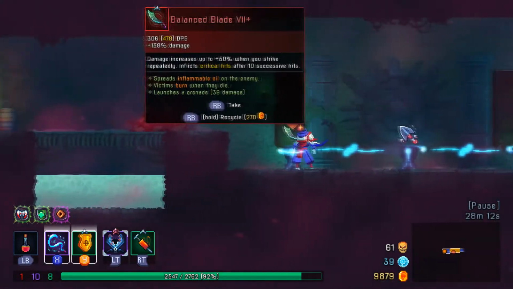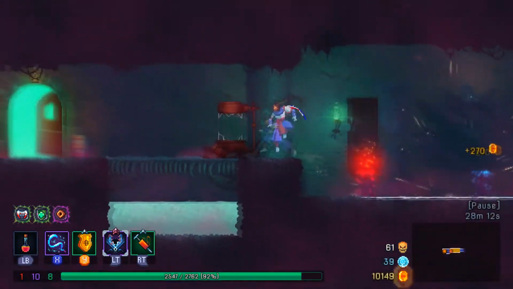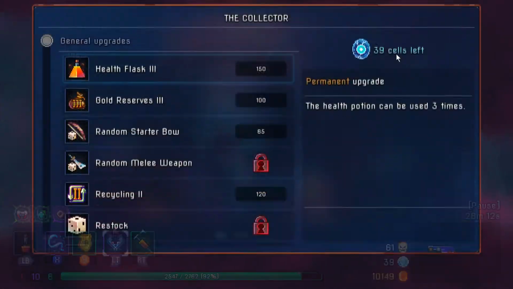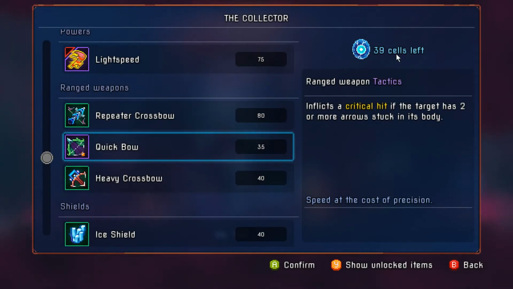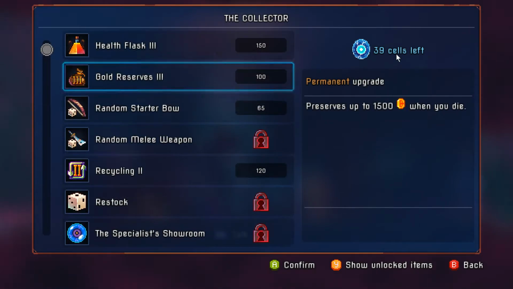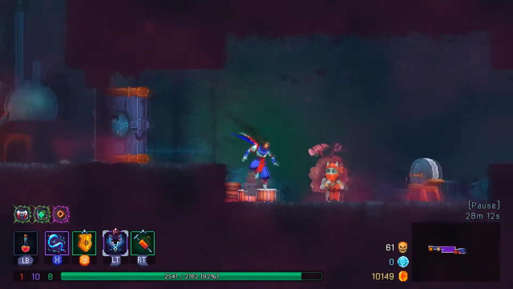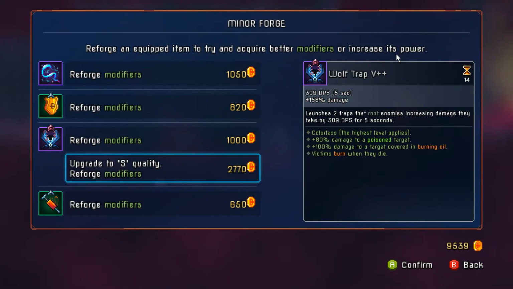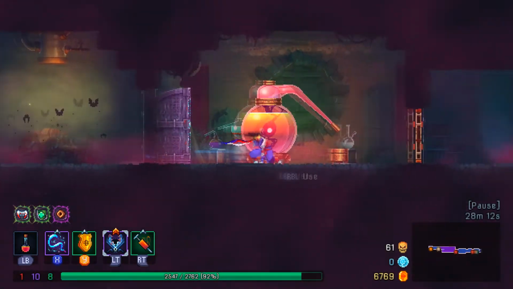Okay, none of these are what I want. So 270. We did get a lot of souls, so we could possibly not unlock a damn thing. The quick bow. But I think we want to work on this stuff. So let's work on random starter bow. Let's get that going up there. Make that plus quality, make this S quality. Yeah. We're good on that.